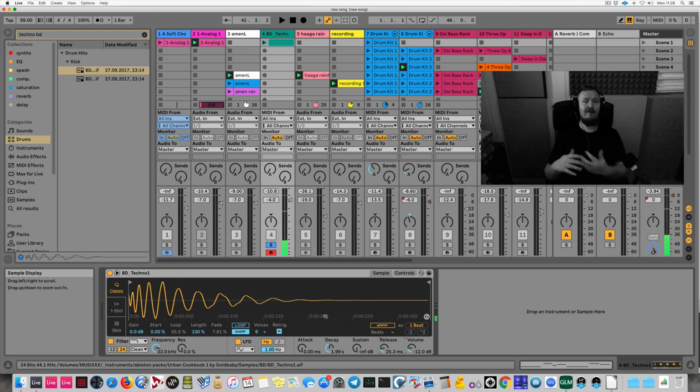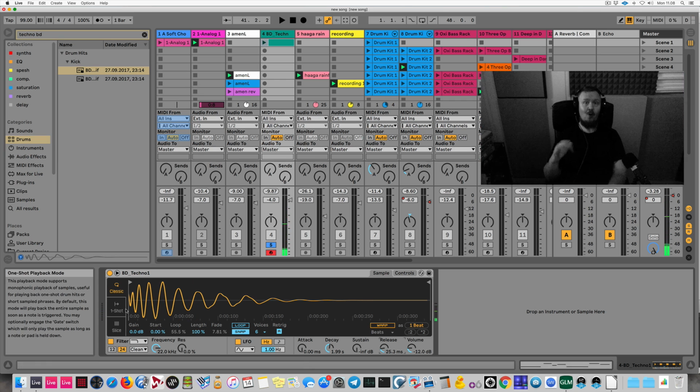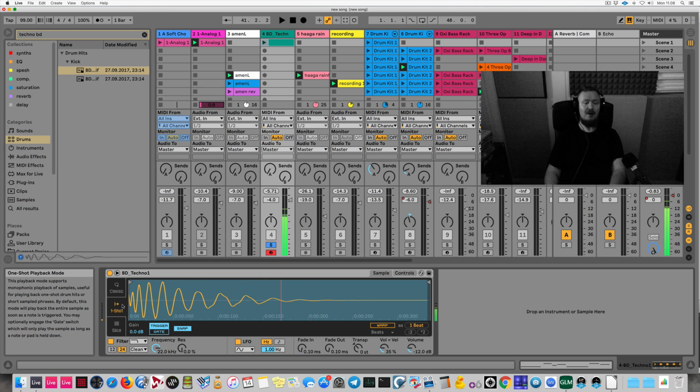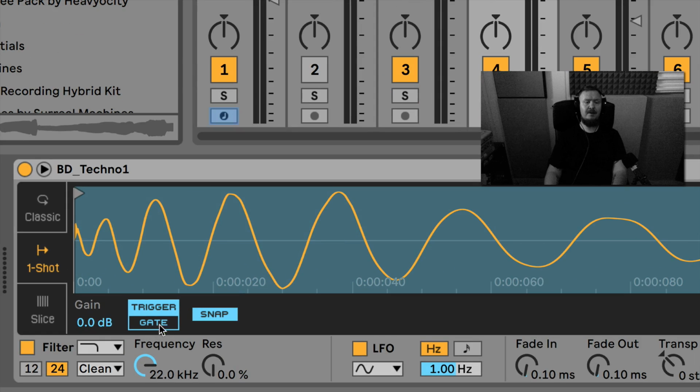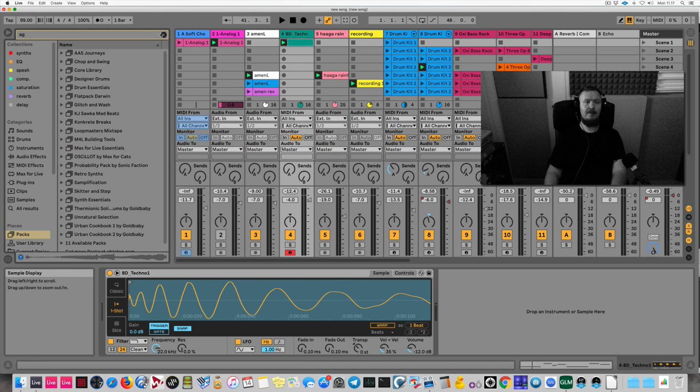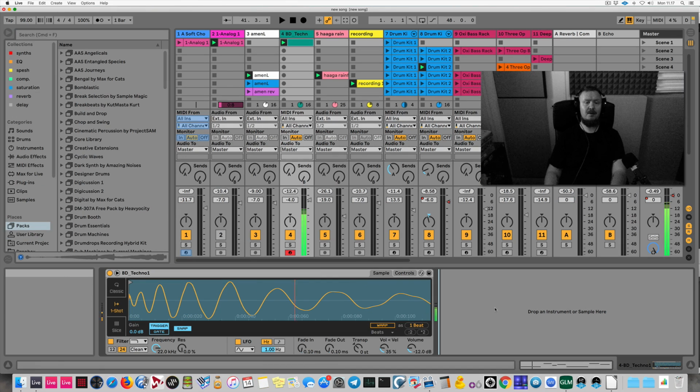And let's say if I'm doing finger drumming or playing live, I don't want this to happen. And I don't want a chord to happen with a kick either. So I would go for a one-shot mode. It will play the whole sound immediately and I don't have to hold the note down. So it's useful for that. And one word about the different modes in one-shot mode. You have trigger, which I'm using here.